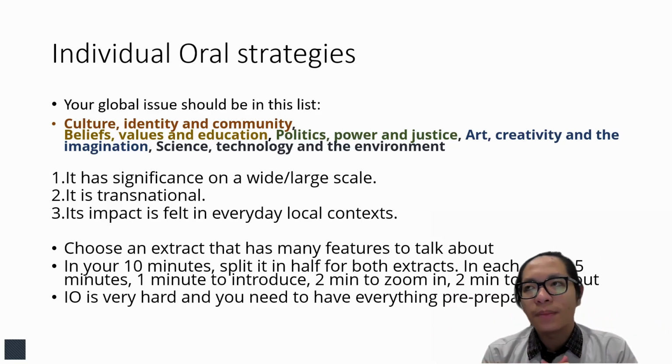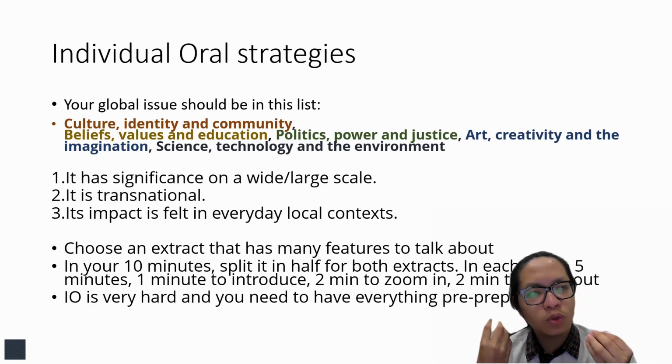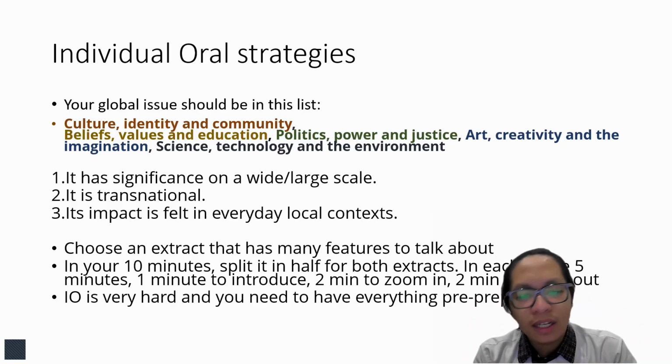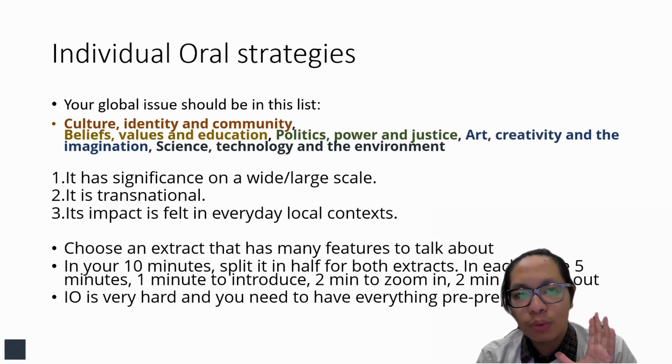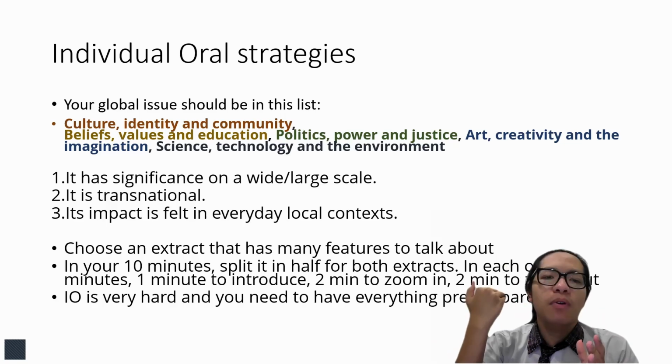But try your best to speak about a lot because 5 minutes generally is not a lot of time. And that time pressure is very, very felt. Initially, you'll feel how it's not enough time, but then over time, you're going to feel super overwhelmed by the fact that there's not enough time. And of course, I recommend something that I didn't do: pre-prepare the individual oral way before you get to grade 12.